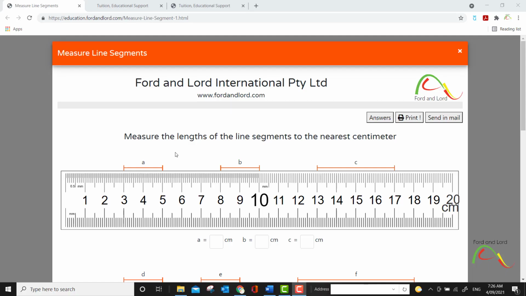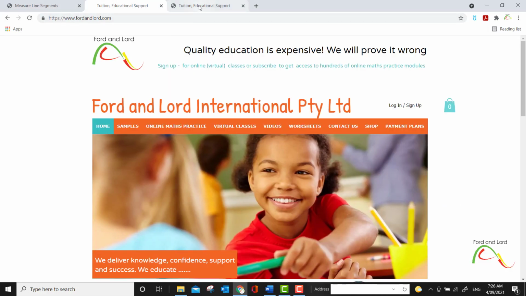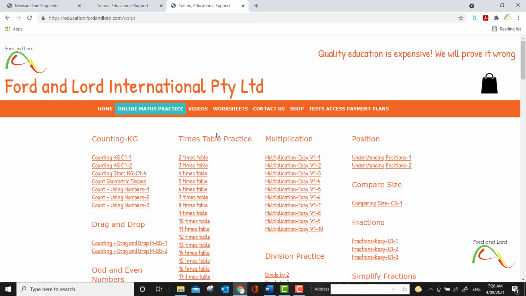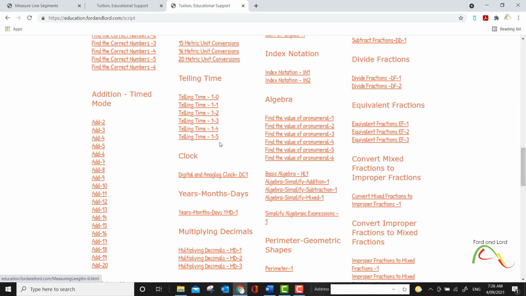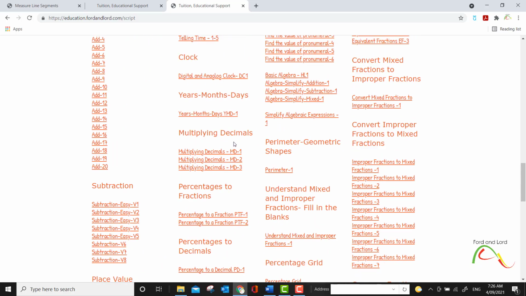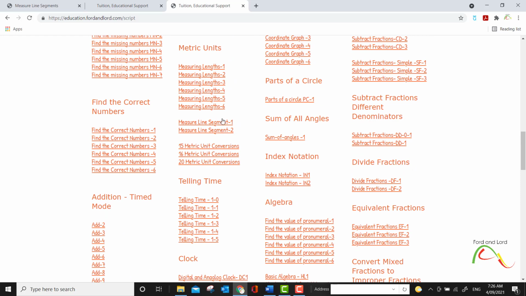Lesson number 45 and first video of the new project. We are learning JavaScript, and we are learning JavaScript by examples. In this new exciting project, we will be recreating this application, which is available on this website here. And we have a script page on this website, which has hundreds of math practice modules. And if you go down towards the bottom, these are the two scripts that we will learn how to recreate.